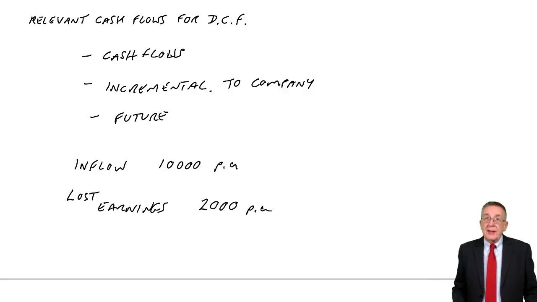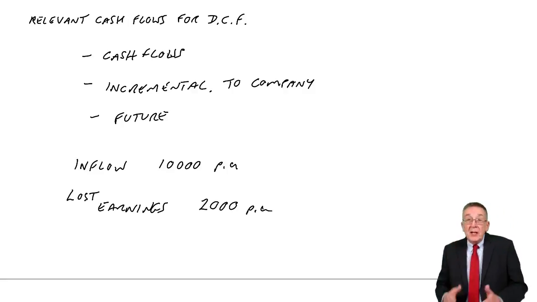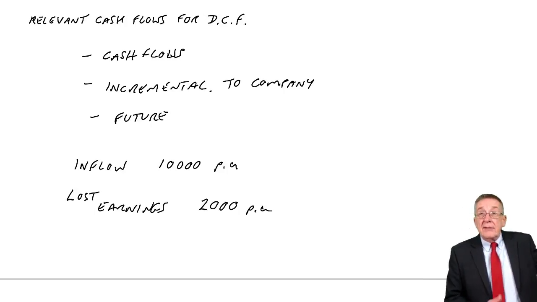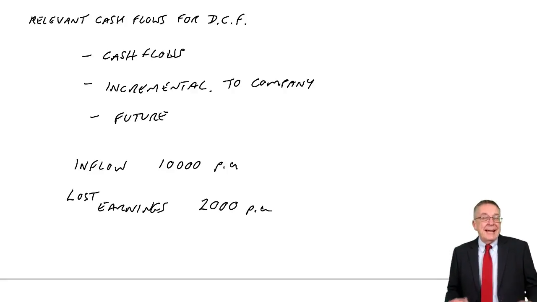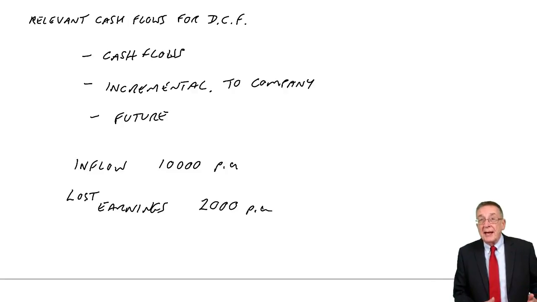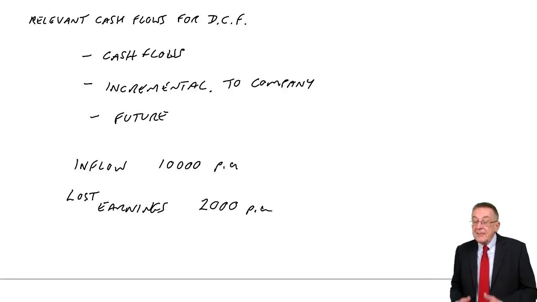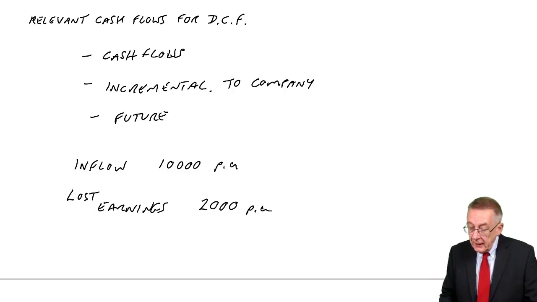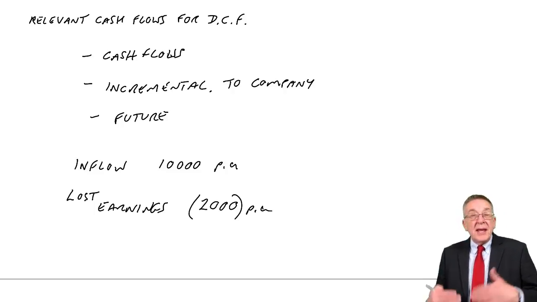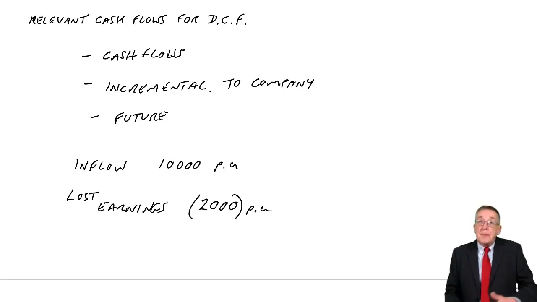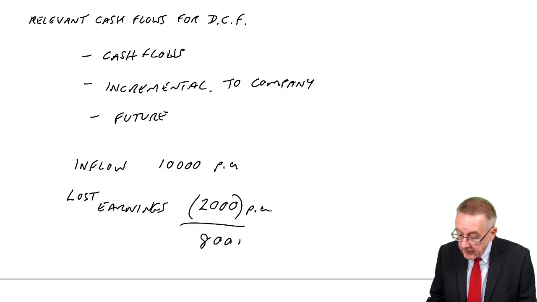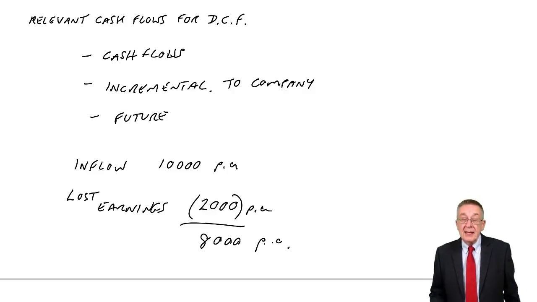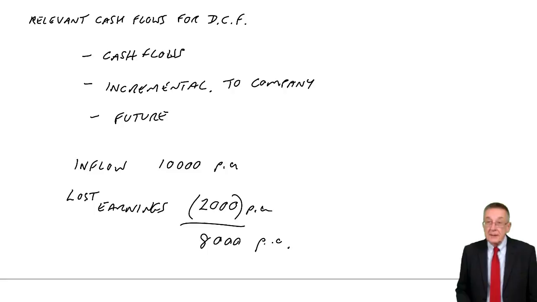Well, we are receiving £10,000, a cash flow. We're losing £2,000 of existing earnings. And although that's not actually a payment of cash, if the business is losing cash elsewhere, then effectively it's a cost of doing this new project. We'd say the net benefit, we get £10,000 from this machine, but as a result we'll lose £2,000 somewhere else.